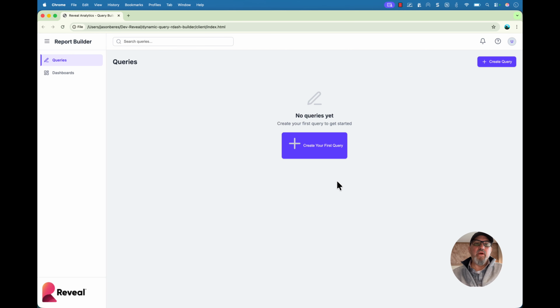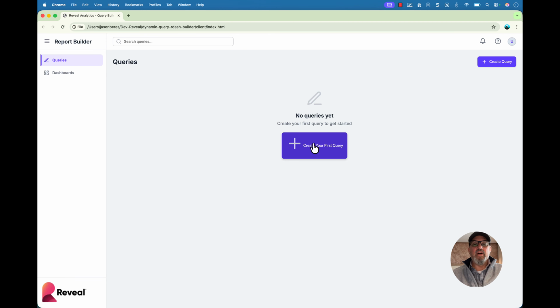There are times when you have queries already pre-built. For example, maybe your application has a query builder and all you need to do is somehow get that query over to Reveal to execute and then generate the dashboard or get into edit mode, etc. In this application, I am dynamically building queries off of a set of allowed tables that I have let my user use from the server.